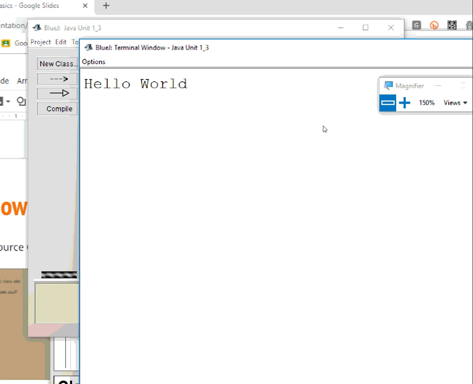Control X is cut. What cut does is it takes it away from where it is, but it's stored on the clipboard, so you can paste it somewhere else. If you wanted to move your piece of code somewhere else, that's Control X. Control Z is undo. They're all in a line: Control Z, X, C, V. They're super helpful.